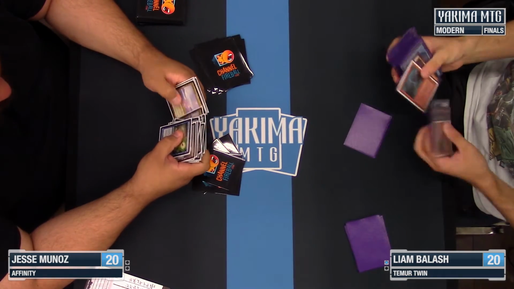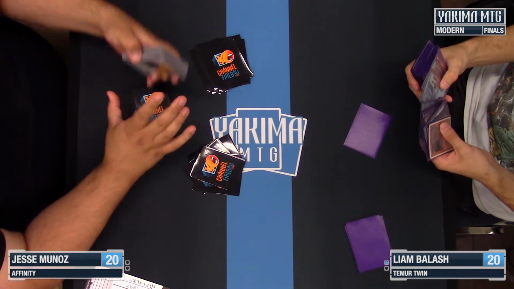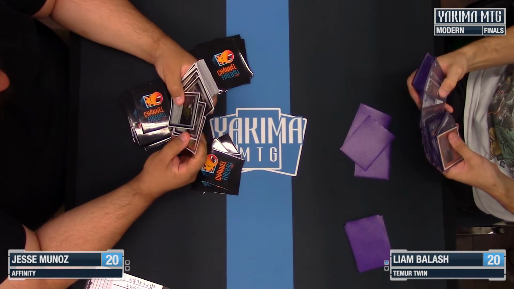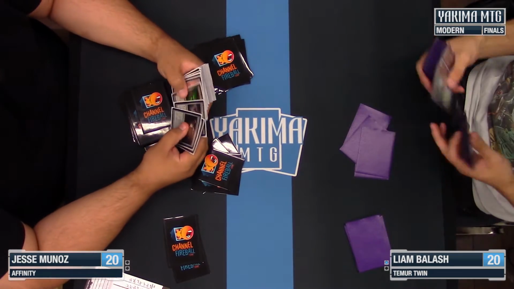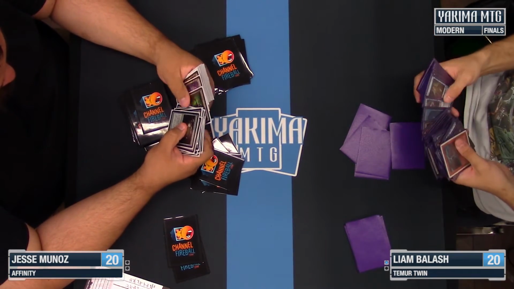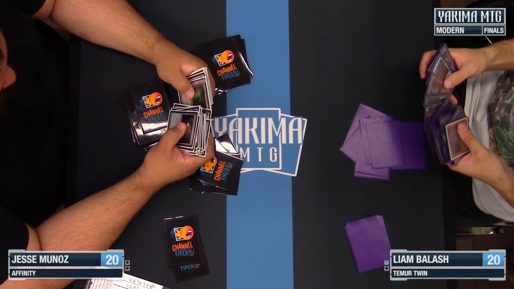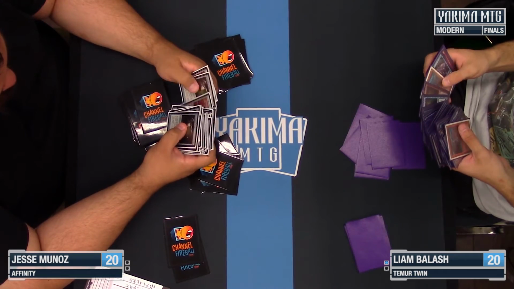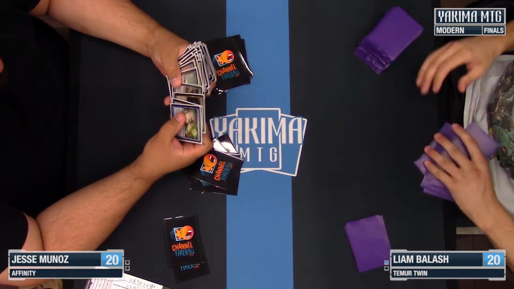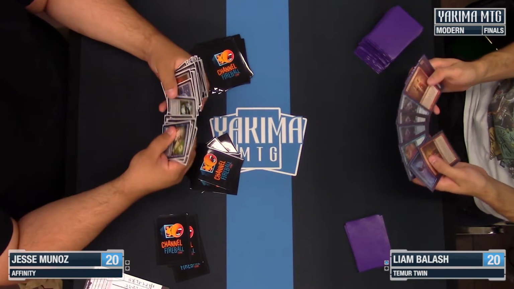So the things I take out are Steel Overseers. With as much burn that he has, like Lightning Bolts, Electrolyzes, it usually just doesn't do anything. It's a little too slow. So take out all 3 of those. I think I might take out the Galvanic Blasts too. Yeah, I think those don't seem that good in this matchup.